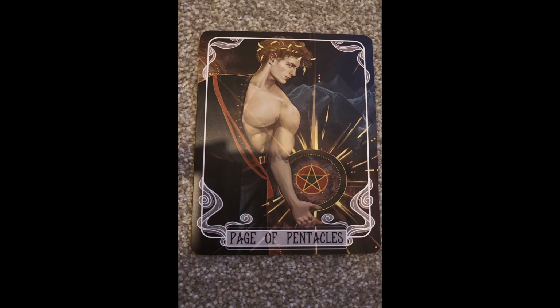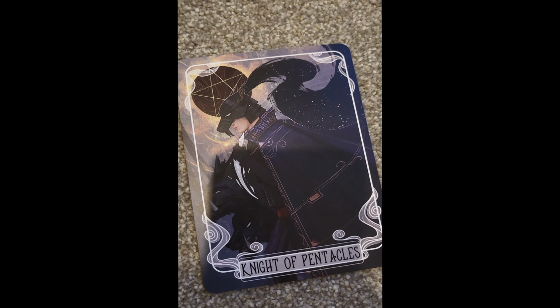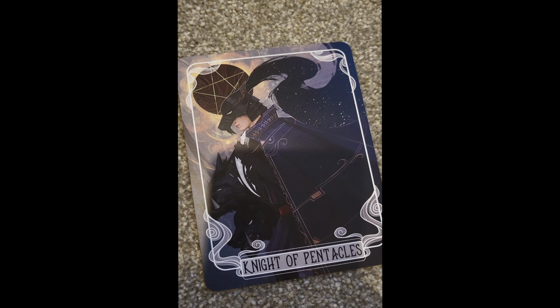These are from Red Rising, the Red Rising saga by Pierce Brown, and these are the Page and the Knight of Pentacles, and they are Cassius and Sevro from the Red Rising series. I don't know who's Cassius and who's Sevro. I've listened to the audiobook of Red Rising, but I cannot say who's who, so let me know in the comments down below.